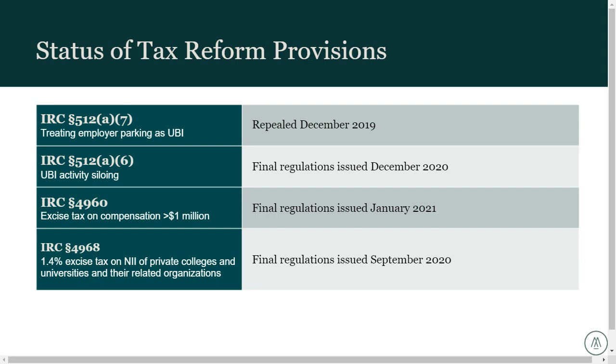A friendly reminder for the UBI silo rules that when looking at your investment silos, that transition rule was not grandfathered into the final regulations, unfortunately. So organizations with taxable years after December 2nd of 2020 can no longer rely on this transition rule. In other words, if you acquired an interest in a partnership before August 21st of 2018, and it's been determined that it's not a qualified partnership interest, then you will now need to go that extra step and go through that look-through analysis to determine if there are separate, unrelated trades or businesses to see if you have any additional silos to report.